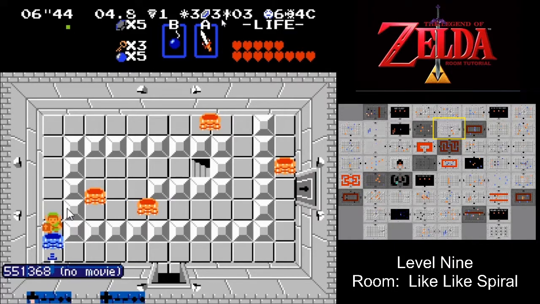And then he reads the kickback from the like. He didn't go to the right. He kicks back towards him, so he knows, okay, it's safe to go through. I'm going to be able to sneak through.